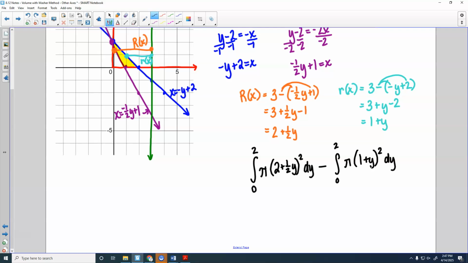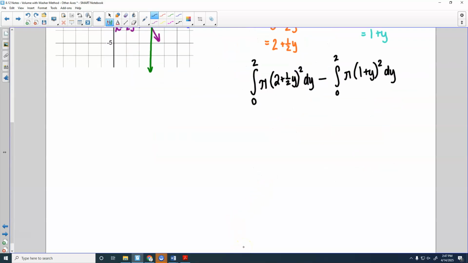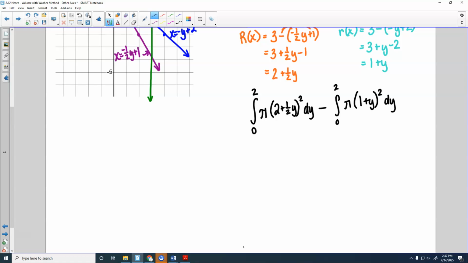Setup problems, a lot of times they'll put these together. Or if it is free response and they ask you to set it up, this is okay unless it says something about only having one integral, but they don't usually do that. So on setup problems, this is fine for the AP exam if it's free response, because sometimes it will say set up but do not solve an integral that will give you the volume.